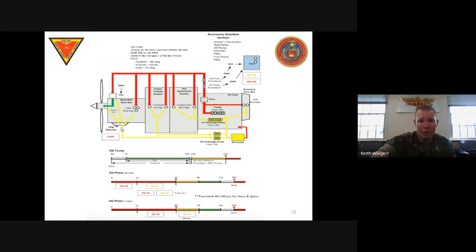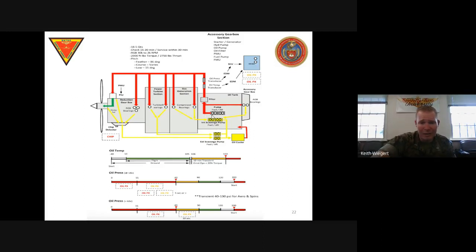And then all of the oil coming back is going to get sucked back through the scavenge pumps, right? Remember, we do have pressurized delivery. Pressurized delivery up here is constantly squirting that oil and keeping these things drenched in oil, and that's how it gets there, and then we suck it back with our scavenge pumps, right? So we've got our external oil scavenge pumps and our internal oil scavenge pumps, right?